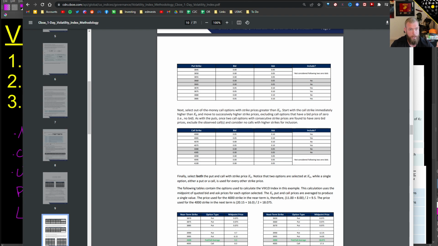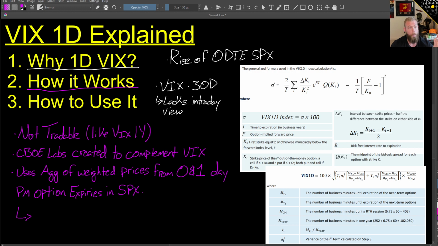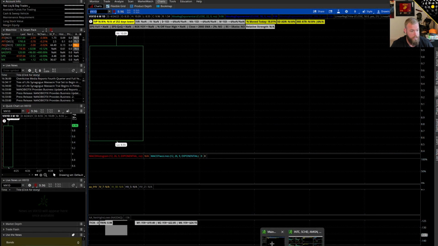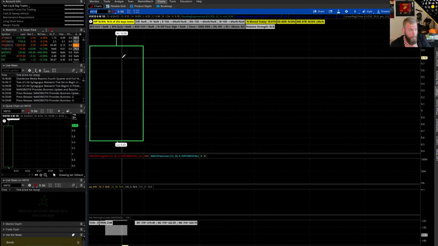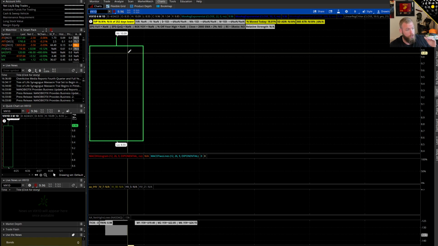But the cool part about this product and the way that we can use it is it gives you much better fidelity on short-term volatility. Until today we had nothing that really told us intraday unless you calculated it yourself, which you can. But now for most people that don't want to do that, you have something that is going to give you the calculation by itself. So if we take a look at the VIX 1 day by itself, we can start to chart and create relationships.